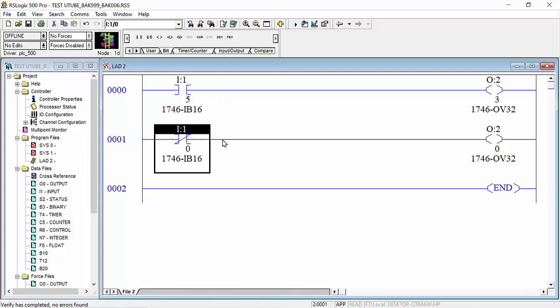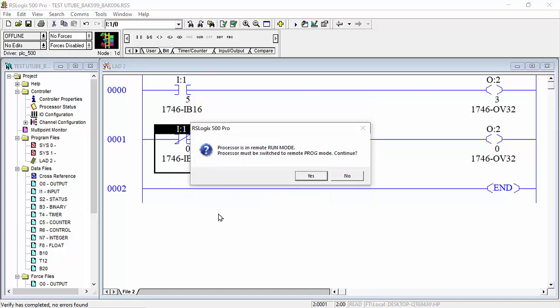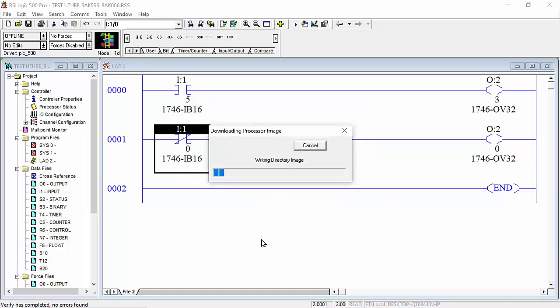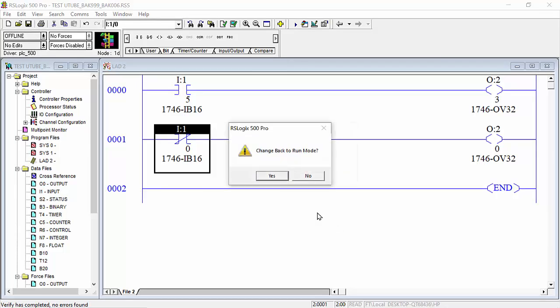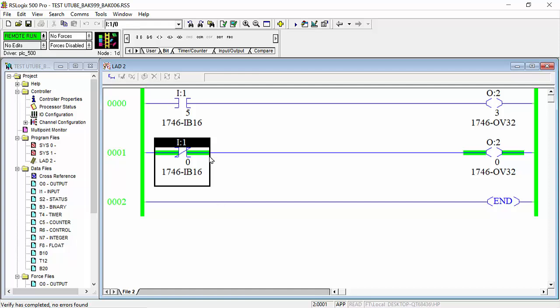I check compile. My address is okay, so go to download. Click yes. Click yes again, and see, now your program is running.